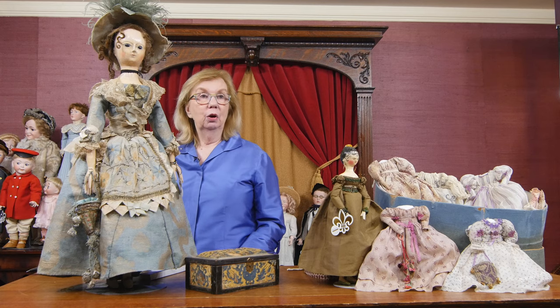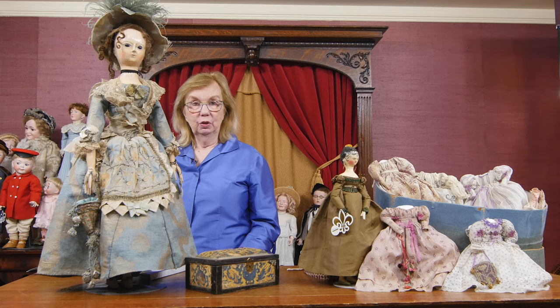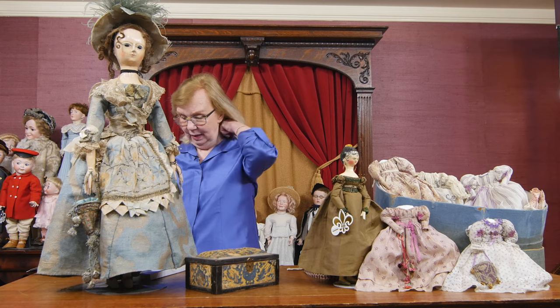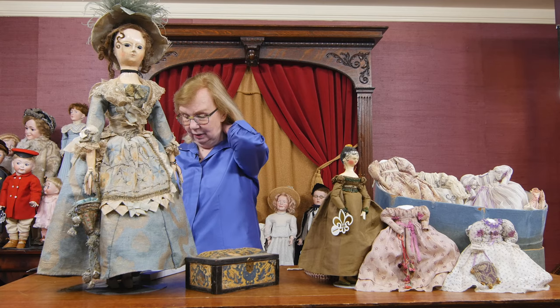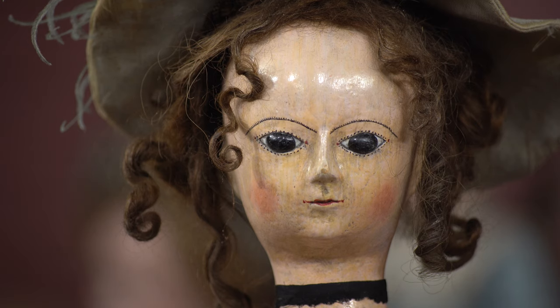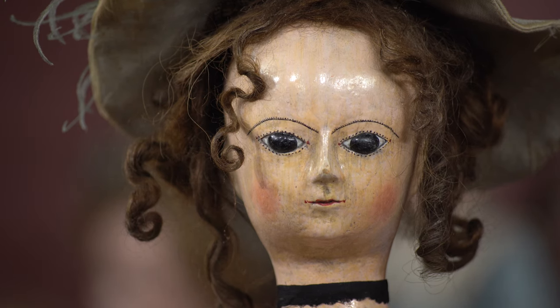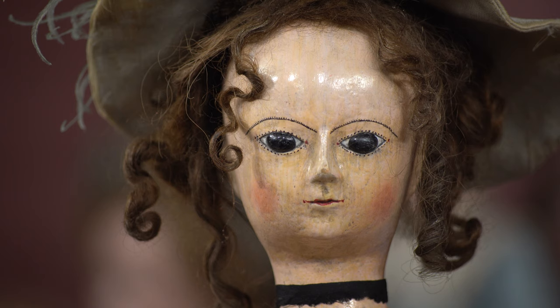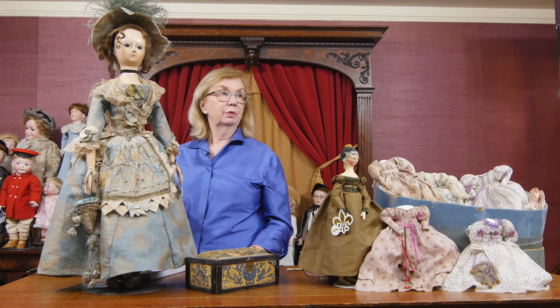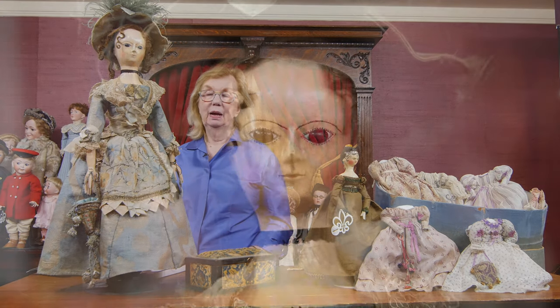When Mabel left her family home and moved to London to become Lady Mabel Curtis, she carefully packed her doll, carrying it with her to her new home at the Curtis Estate at Cullard's Grove. Sadly, Lady Curtis died shortly thereafter in childbirth, and this might be one of the reasons this doll has been cherished by the family all these years — it's like a memory or a memorial. But it passed down from generation to generation in the family.